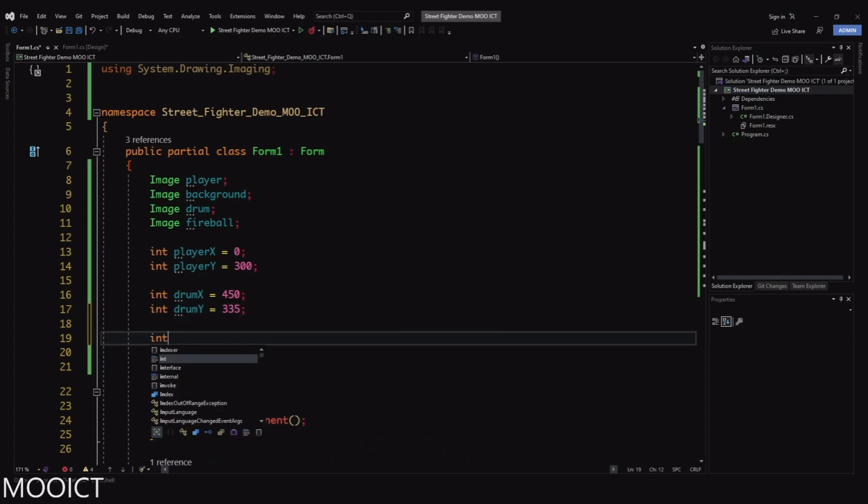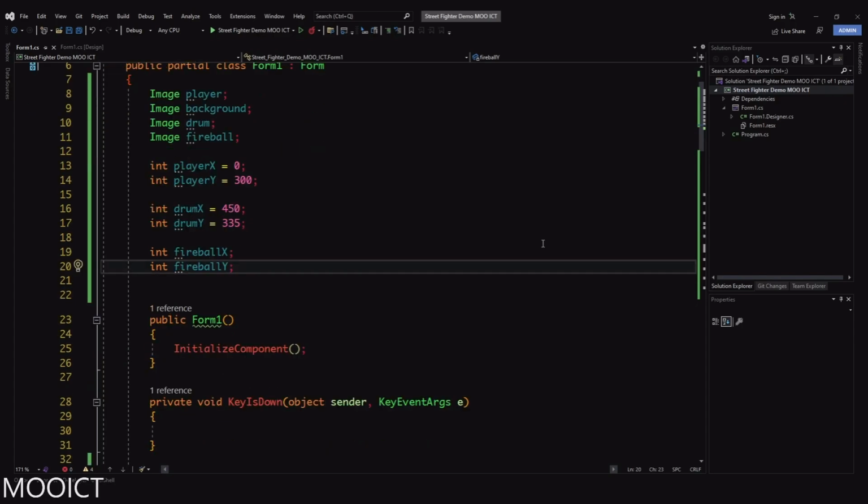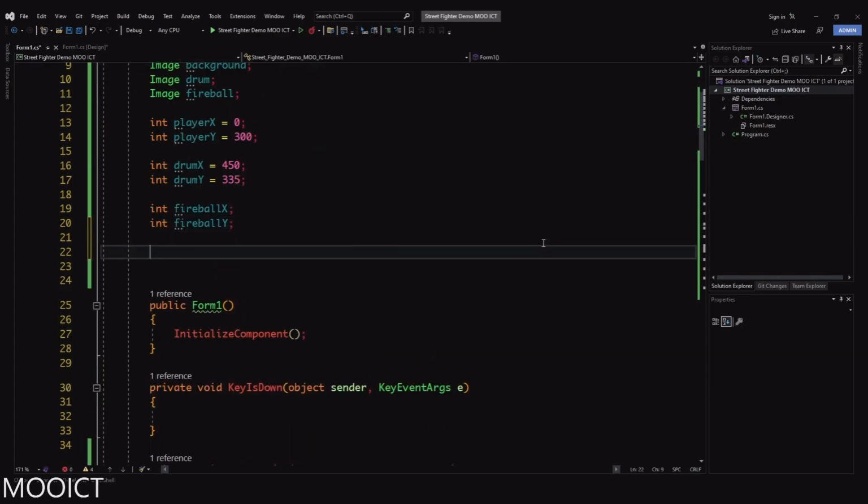And then we need an int for fireball x. Actually, we don't have to give it a value just yet, because we're going to dynamically create this one when we press the button. Let me say int fireball y. Okay, and we're also going to need an integer for drum move time. So this is how long we want to animate the drum.